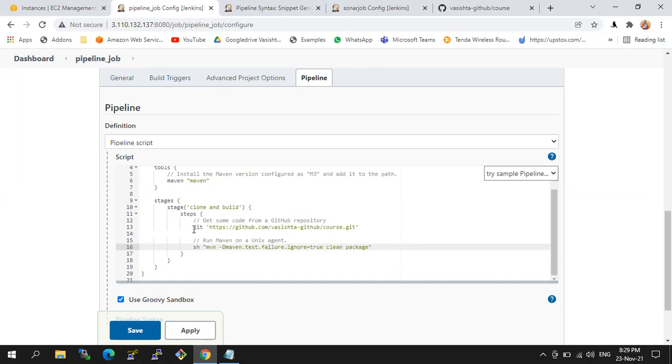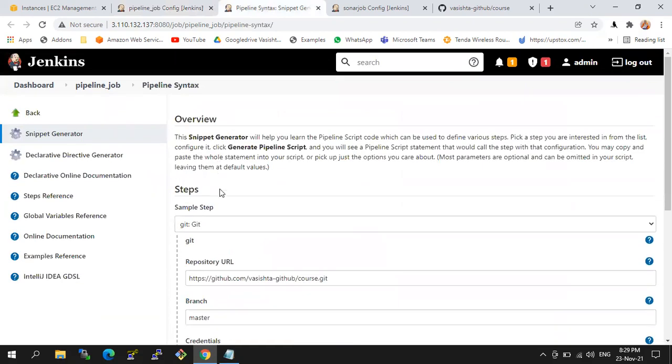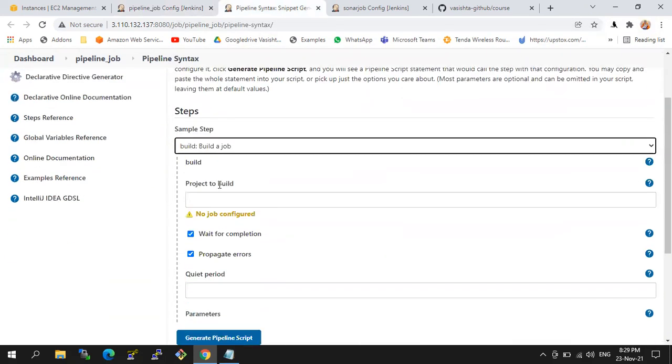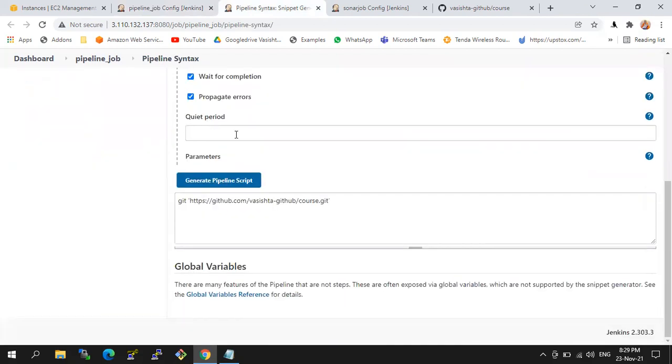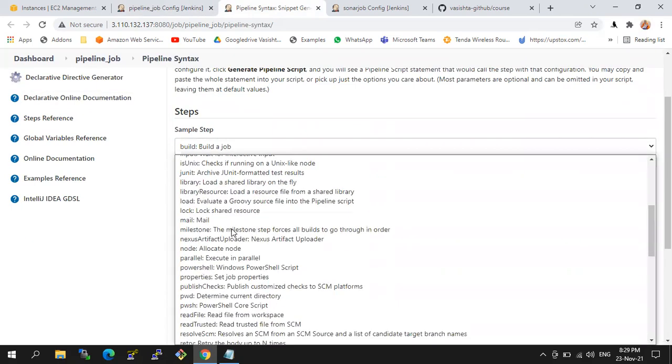If you want to see the maven command, and you don't know how to write this command, simply go to the pipeline syntax and select the proper tool here. See what is the maven tool. For build a job, select this one, project to build. Just go to the maven tool.